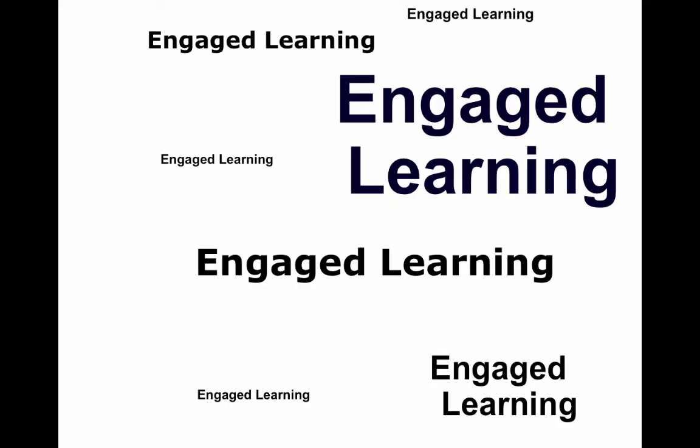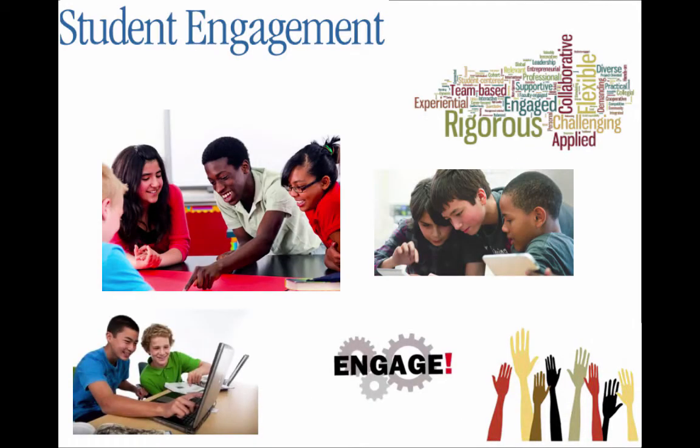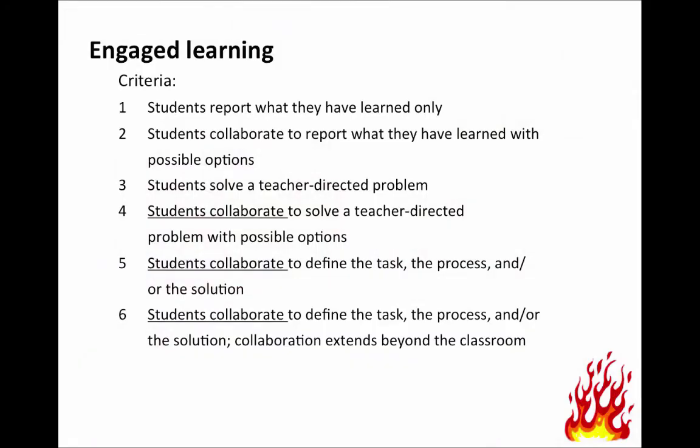Engaged learning looks at the level of intellectual involvement. Engaged learning is not just about students raising their hands and sitting up straight, but it is all about how students put into practice what they have learned in the classroom, as well as their role in the learning process. Are students passively answering closed questions from their teacher? Or are they actively crafting their own questions and then exploring answers or finding solutions to these questions? As you peruse the engaged learning rubric, you notice distinct levels. At the lower levels, students are just reporting back information. At the mid-level, students are solving a teacher-directed problem.